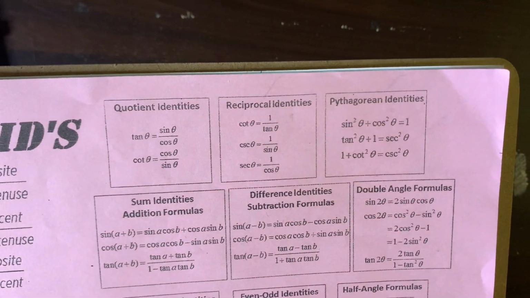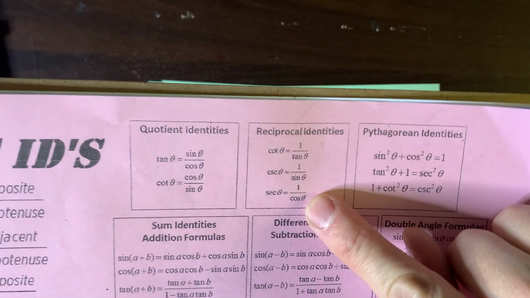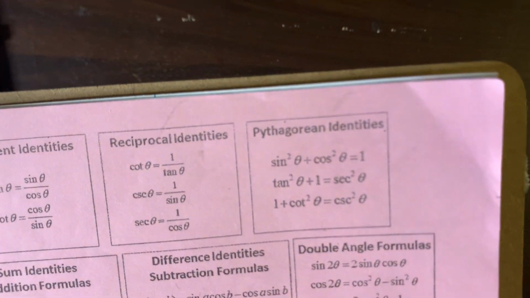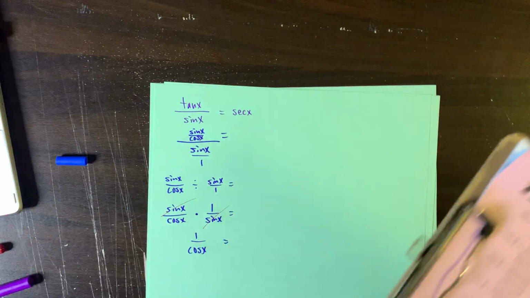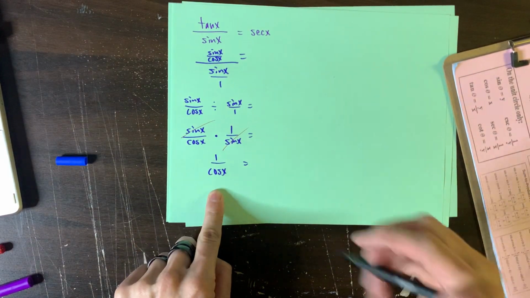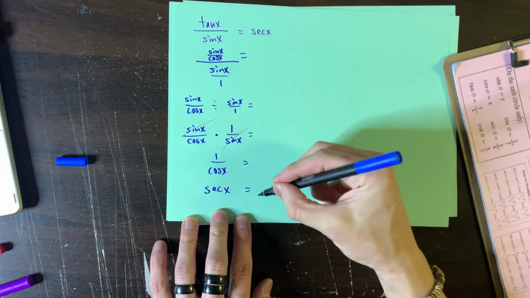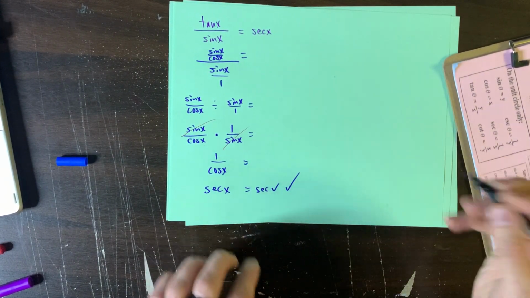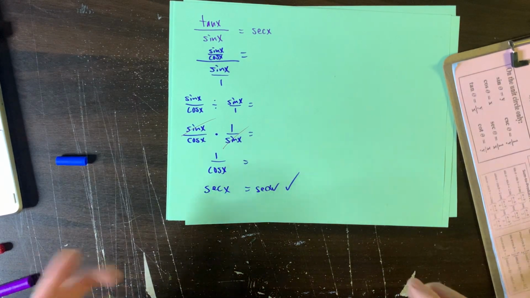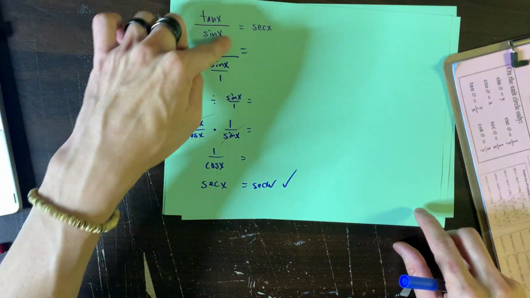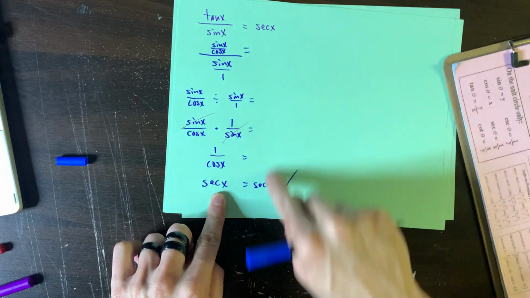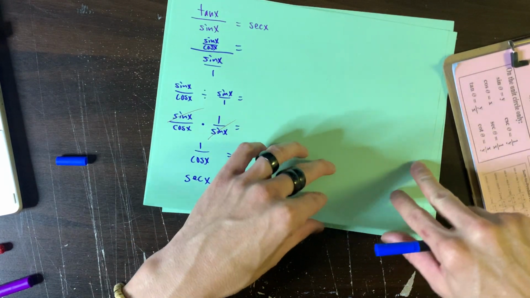And if you look, 1 over cosine, that is actually the definition of, where is it? 1 over cosine, right there. That's the definition, if you see on the cheat sheet. 1 over cosine is the definition of secant. So by substitution, here on the left, 1 over cosine can become secant of x. And that was the goal, right? Secant of x, right there. So that's what you do. You verify or you change one side until it looks like the other. And that's just your trig verifications.